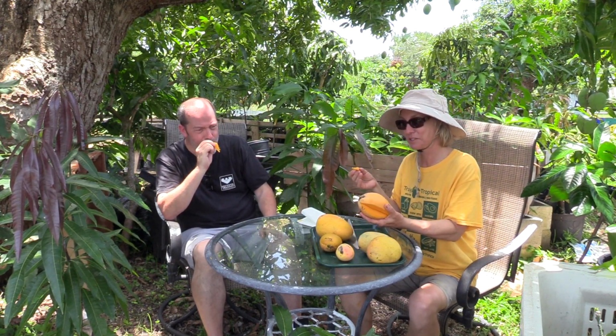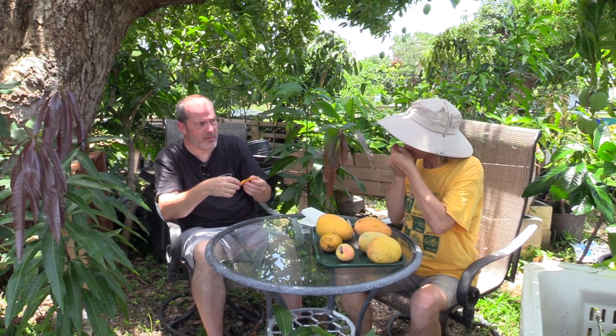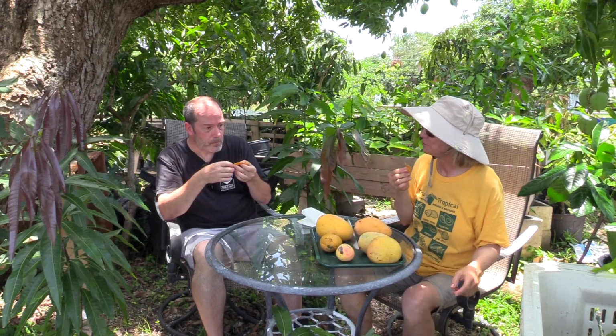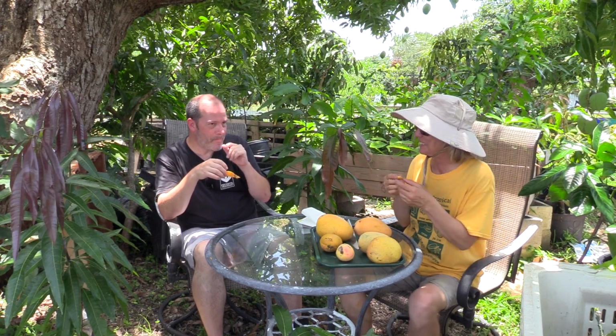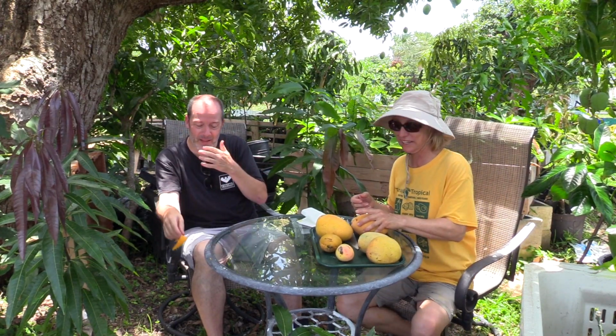Seacrest on a very good day. But it's definitely not Seacrest. It's got different skin, a different shape. Wow, that's really, really nice. So you think we should cut it down, is what you're saying? I think you should cut some branches off and make more trees. This is now going to be the Scott mango. I mean, I wouldn't object to having it. No, that's named after me. That's a very nice fruit.